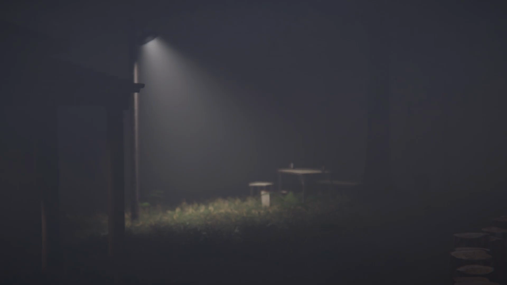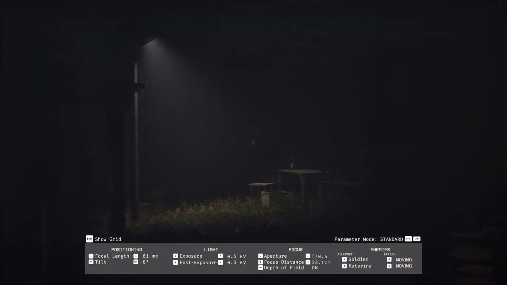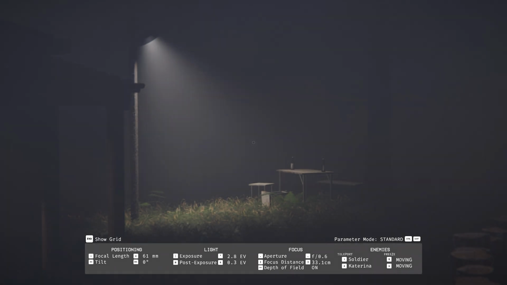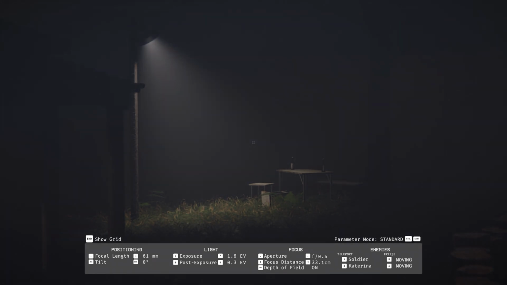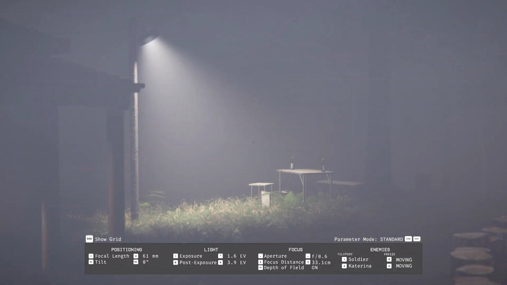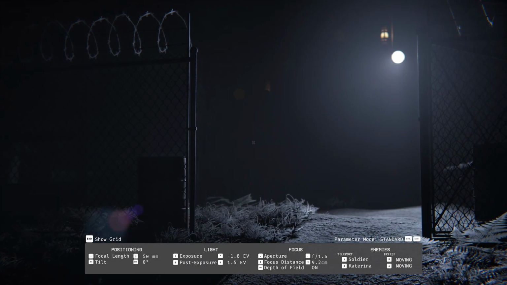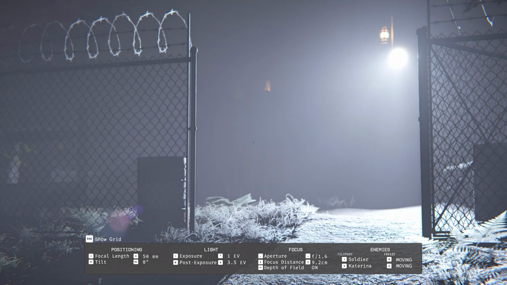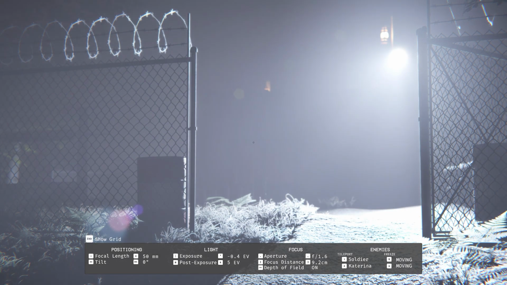Focus is entirely manual and works as you might expect, just ignore the fact that the distance is in centimeters when it should be meters, while the lighting options include a couple of different exposure settings. A fairly standard exposure is used to brighten or darken the overall image, and a second post-exposure setting is more biased towards the highlights, useful for exaggerating light sources.